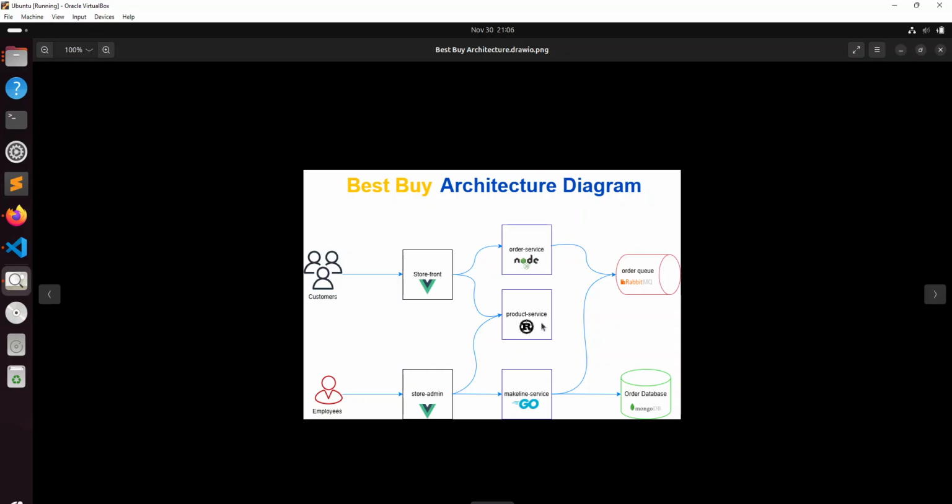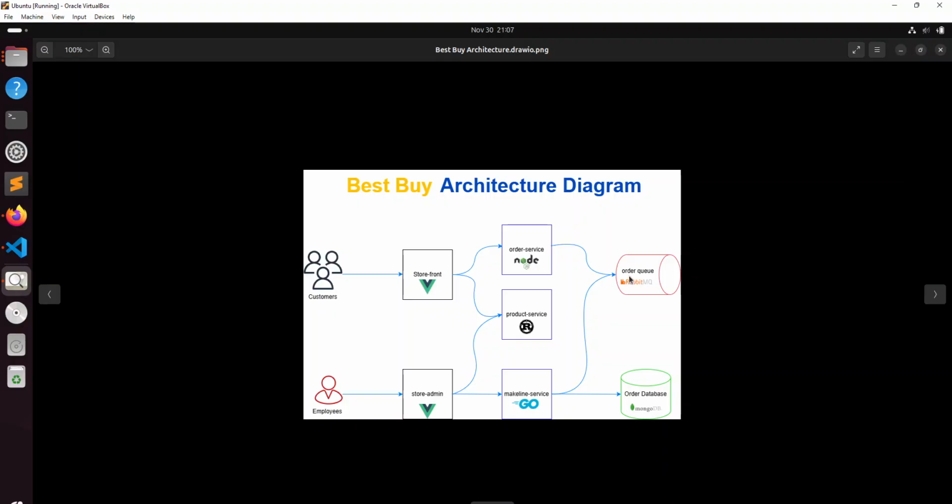For the product service, I use Rust. Rust is also a programming language, used to create the product service right here. For the make line service, I use Go, which is a very fast language in terms of processing orders.